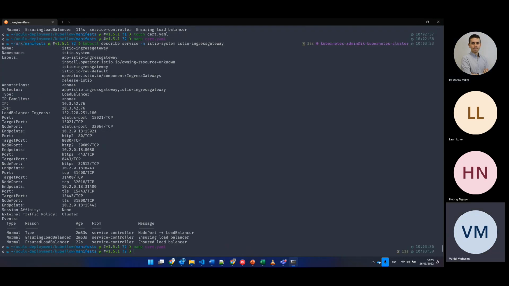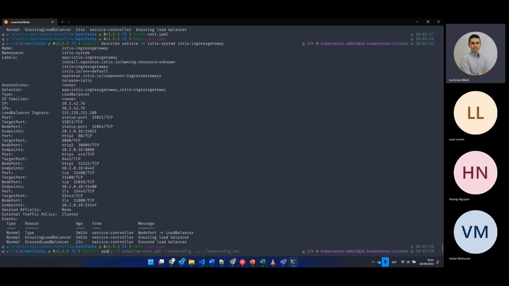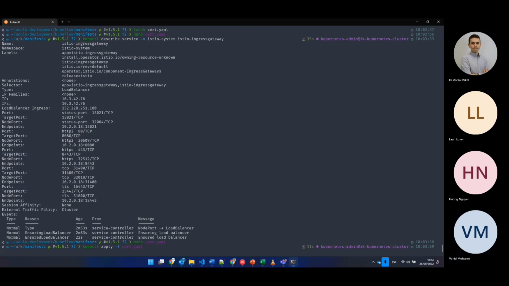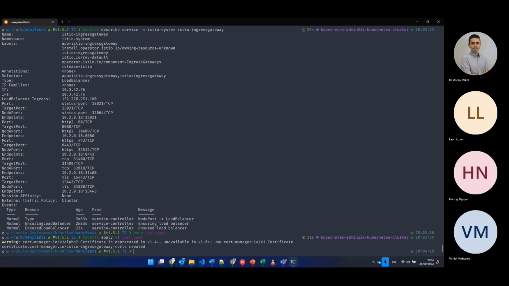And now kubectl apply -f, the cert.yaml. Okay, it's created and there is no issue.